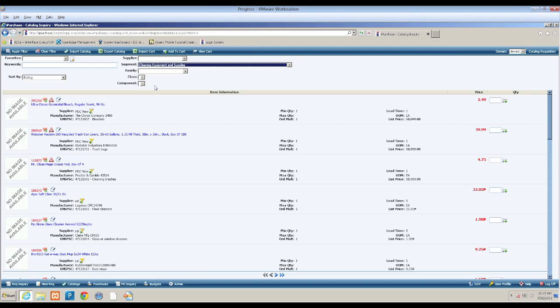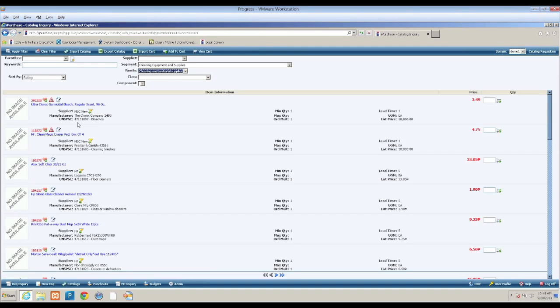From here, you'll see that a list of products which matches that product segment are displayed to me. The one thing they all have in common in this UNSPSC field, they all begin with a 47. And 47 equates to the cleaning equipment and supplies segment. I can then drill down, and I have two choices in this particular category. I have cleaning and janitorial supplies, and I have janitorial equipment. Well, since I'm looking for bleaches, I will go ahead and click on the supplies family. And again, we see more products. This time it's narrowed down to only showing us supplies. And what they have in common is they all begin with a 4713. Okay, because that 13 represents the family that I have selected.